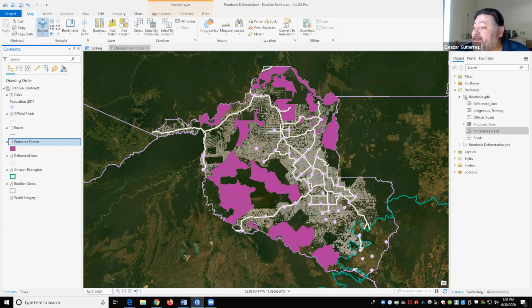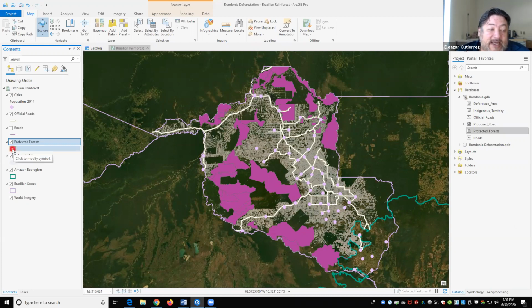The protected forest layer is added to the map with a random symbology because it's a natural forest area. You'll symbolize it in green. So in the content, oh, see now they're skipping instructions because they think we remember how to do this. Let's hope we did, okay? So we're gonna change it to green.